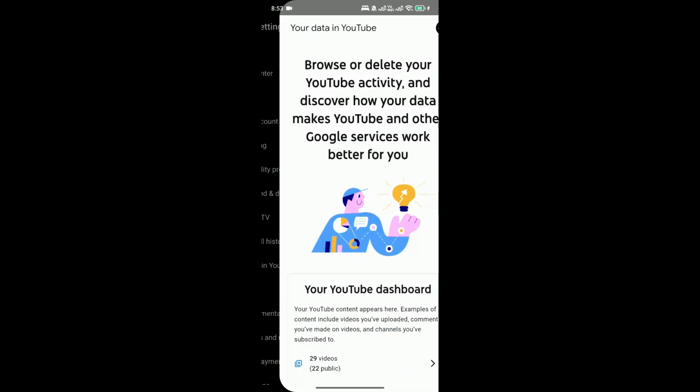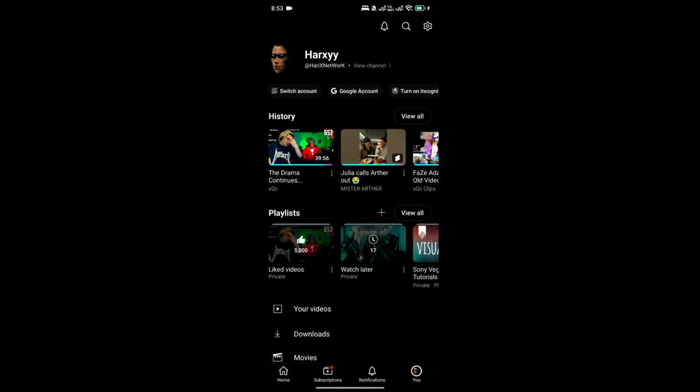And if you meet all of these requirements, then what you're going to do is you're going to go back, you're going to go into your profile here, and you're just going to wait a day or two, and hopefully your YouTube recap will appear. And once it appears, it will be showing here. You'll see your YouTube 2025 recap is here. You're just going to click onto the button, and then it will show you your YouTube recap.